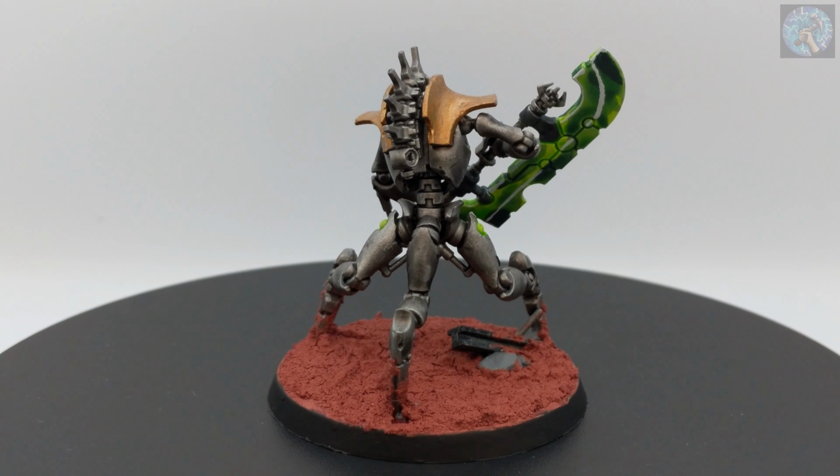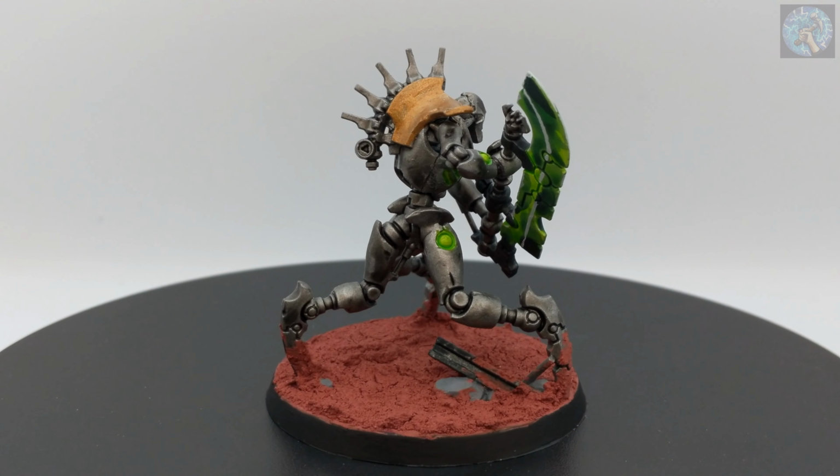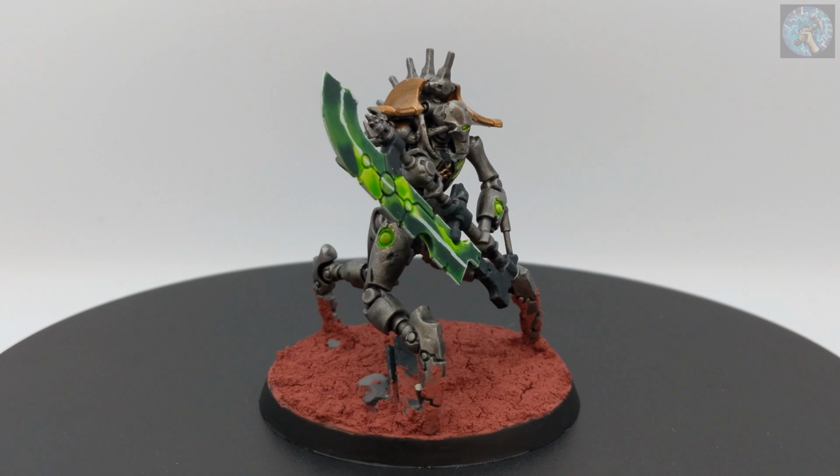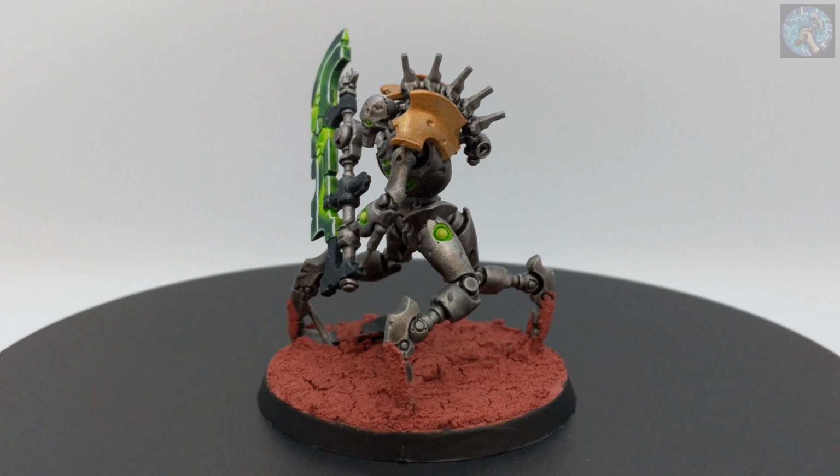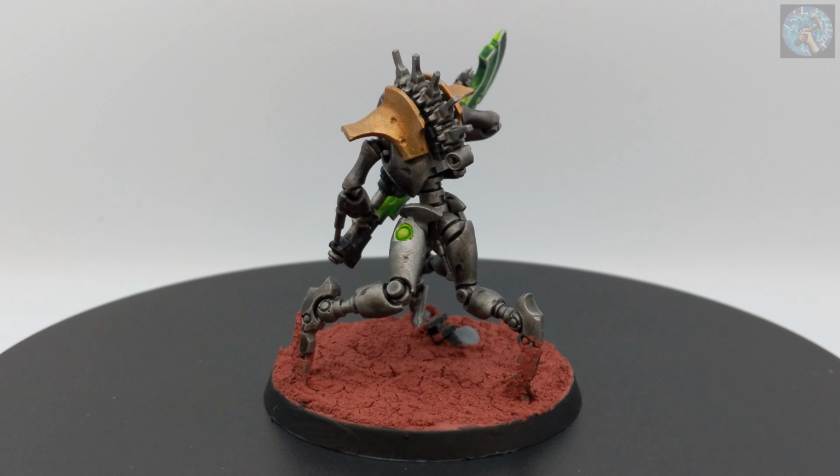I wanted to get the alternating colors on the blade to look similar to what's on the box. I wasn't really successful with that, but I still think what I've done looks okay. Of course, I'll definitely try to improve on painting these blades in the future.